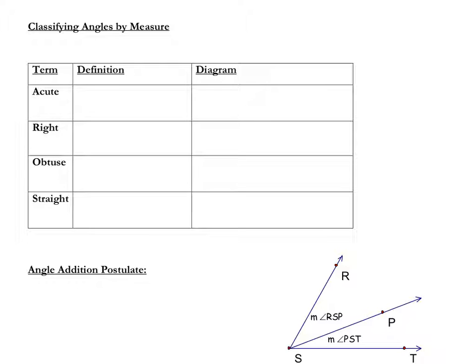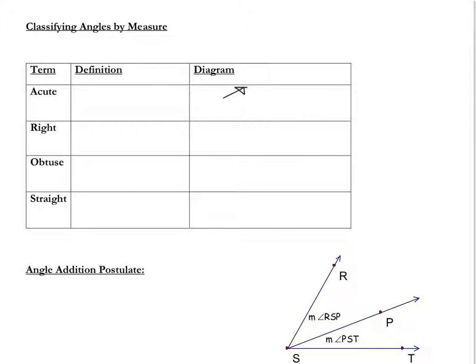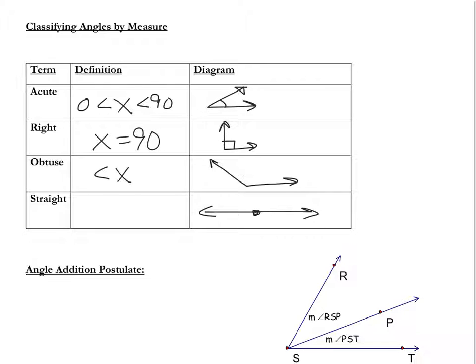So naming angles. Acute angles are cute, so they look like little tiny small angles. Right angles look like this, like the corner of a page or piece of paper. Obtuse angles are very large, and straight angles look like opposite rays. It's an acute angle if the angle is between 0 and 90 degrees. It can't equal 0, and it cannot equal 90. Right angles have to be exactly 90 degrees. For obtuse, it's bigger than 90, but smaller than 180.